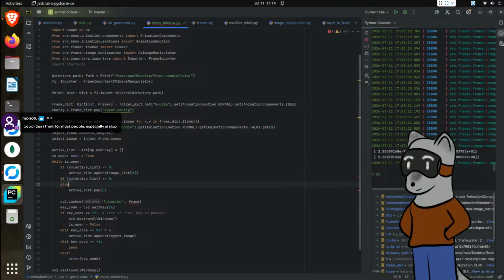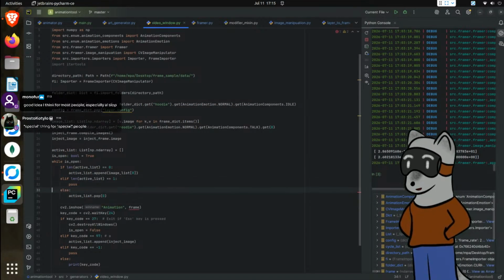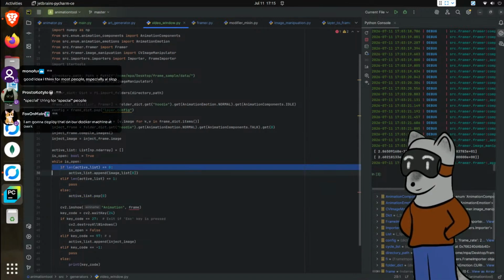If the length of this is equal to 1, then we're going to pass here because we just want to keep the frame there. If it's greater than 1, we're going to start removing the first frame until we get back to 0. And then if we are at 0, it's going to add in a frame. That way we won't crash ourselves.